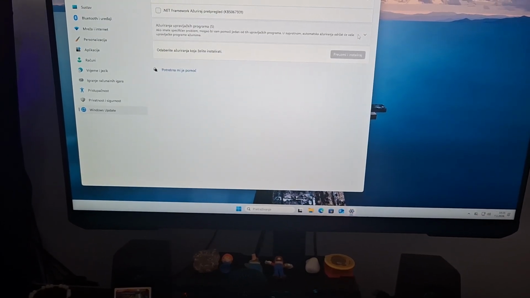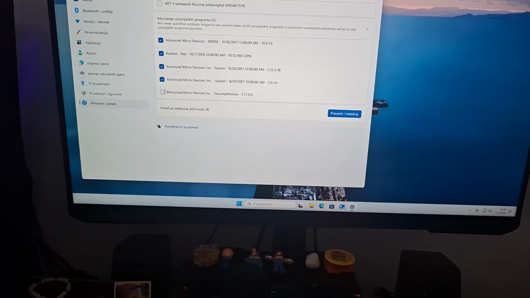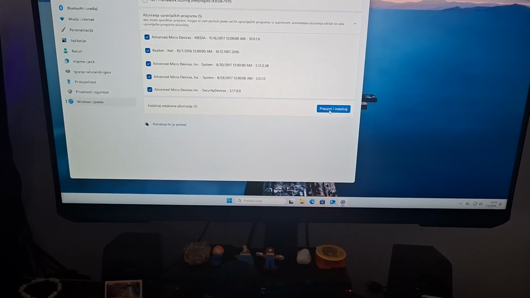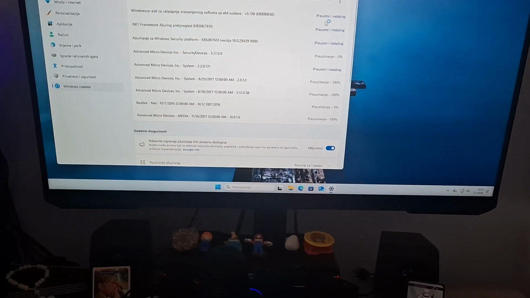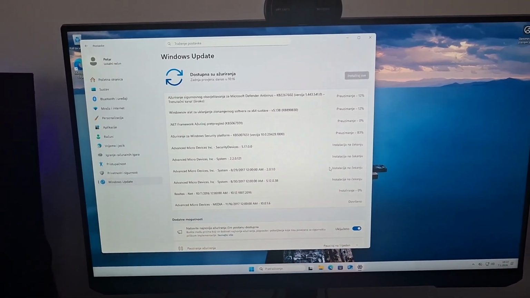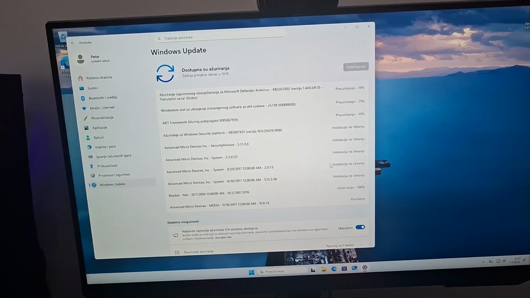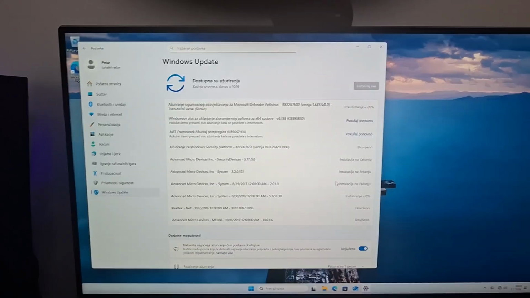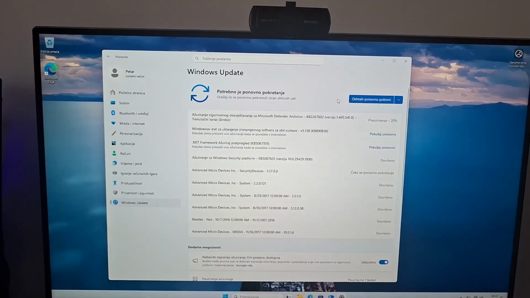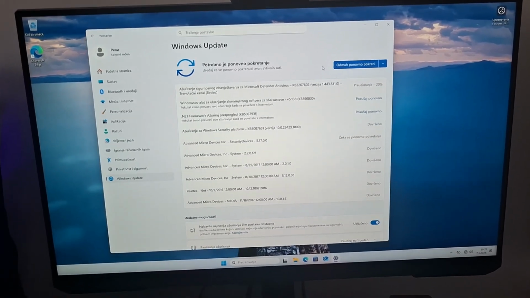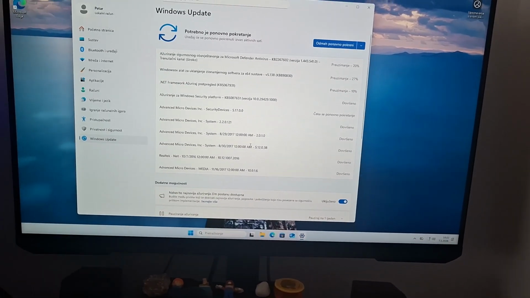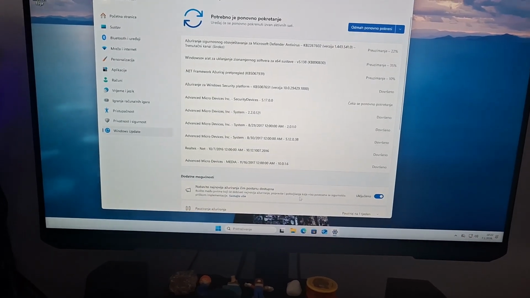Wait, why does it not? Click all those checkboxes and press download and install. You can click the rest of those downloads and check to be done. Some of them will not update because it will need a reset, or maybe later you can update those programs. Okay, it downloads now. Where you can also find your drivers for your PC.